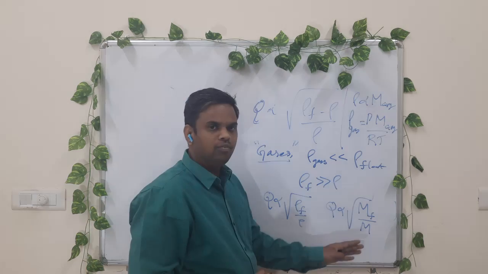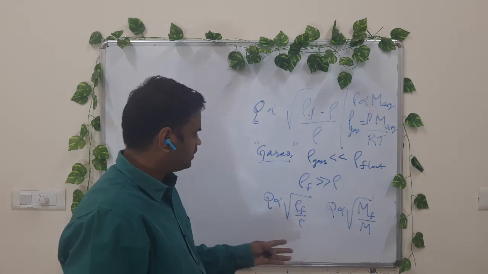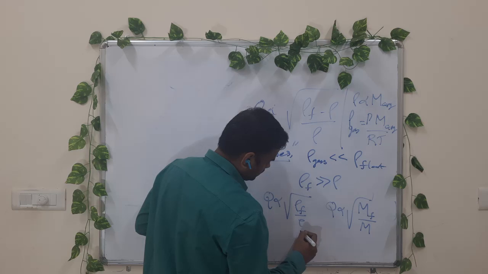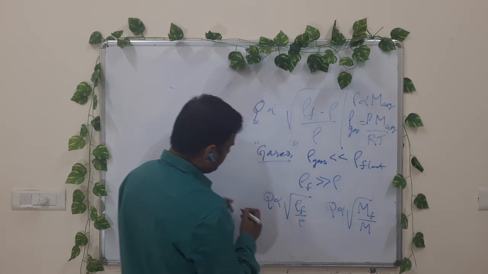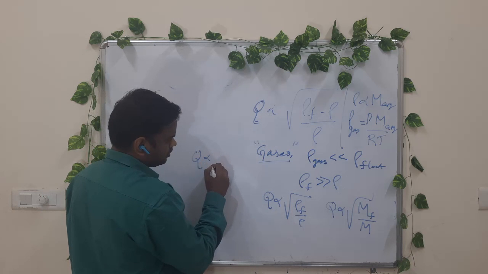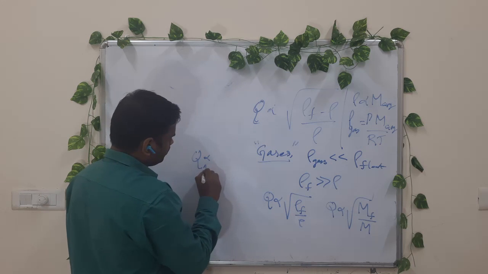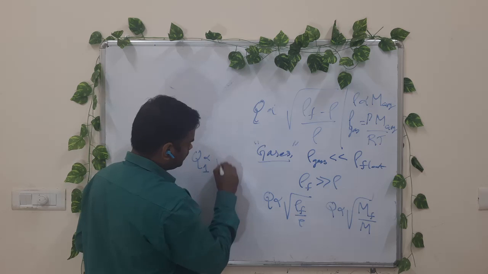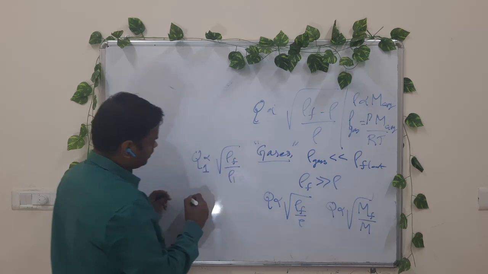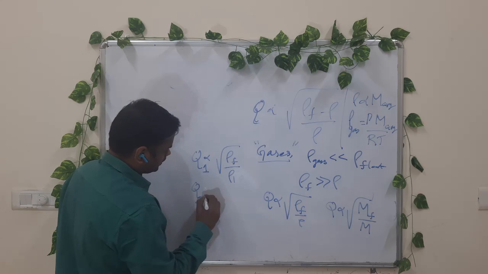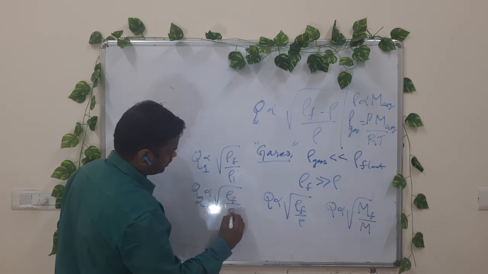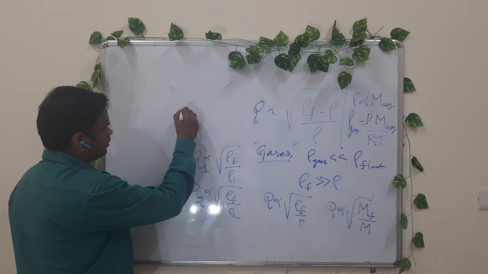Now, when you have two different fluids whose molecular weights are different, for example, Q can be written as, let me say Q1 is proportional to rho F by rho 1, and let me say there is another discharge corresponding to rho F by rho 2. Then what is Q2 by Q1?